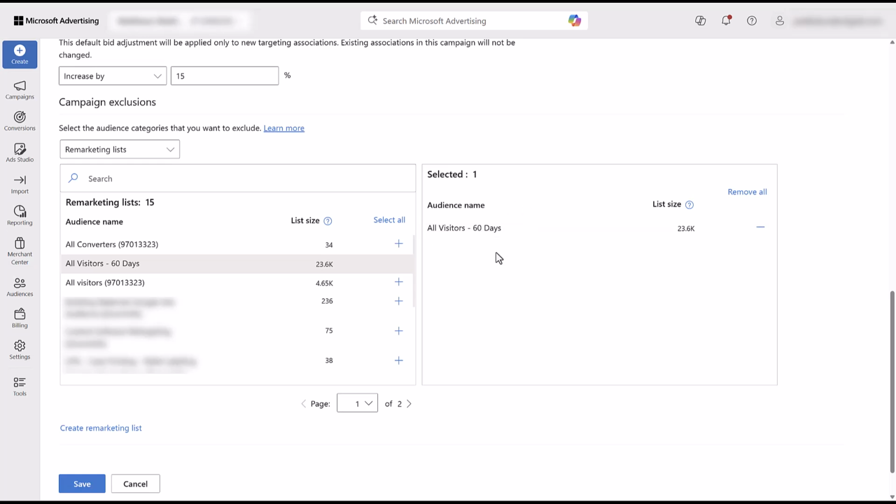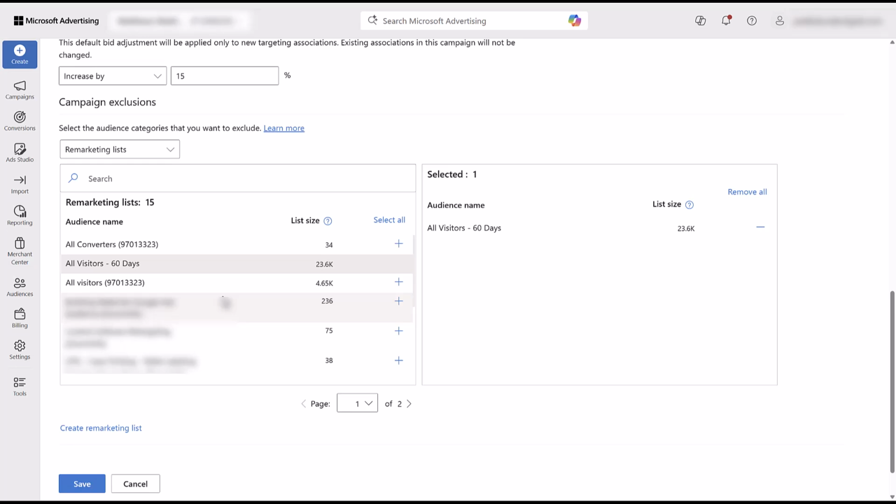Because I do have other remarketing campaigns running within this account. I don't want to serve them in two different campaigns showing two different messages, or they performed some specific action like download a PDF, click on a button. I want to show them a more aggressive ad message to try to get them to convert. I don't want the higher level message based off of them just potentially seeing the ad. So again, if you are running campaigns where the only targeting you're going to use is the impression-based remarketing, make sure you add any of your active, deeper remarketing lists as exclusions within them.